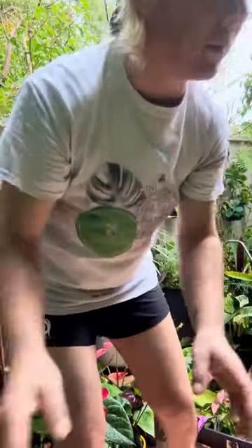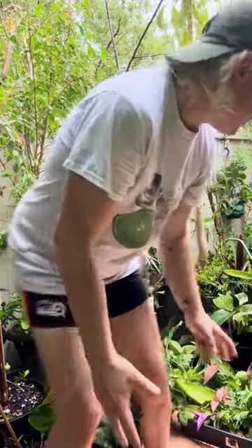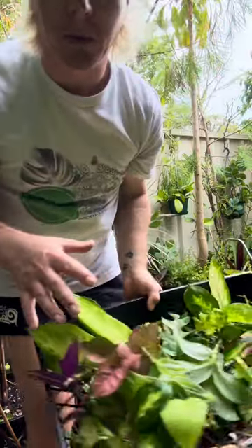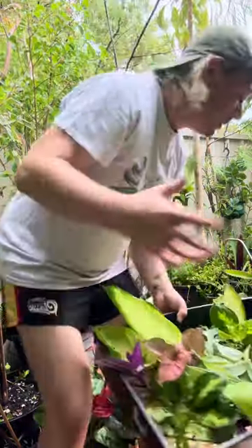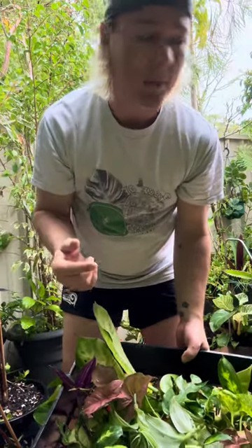Hey everyone, so this is an improper clip. I've been telling you guys I'm going to do it for ages, but I haven't had a chance. I've been getting clippings for all my stations ready for the next few days, so I've got a few pieces of leaves that I'm going to pull apart for you. That's probably one of the biggest things that people ask, so I'm going to show you how it's done.